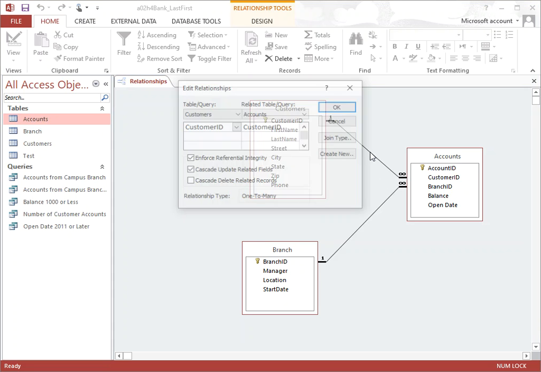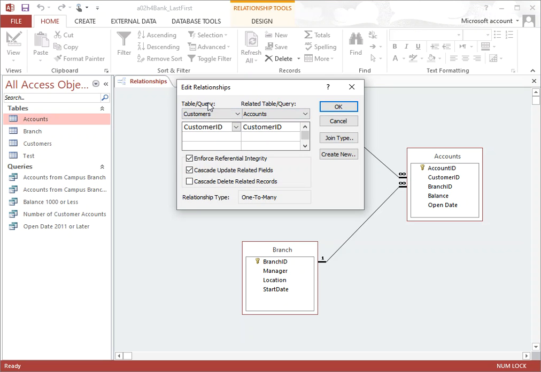If I double click on there, you can see both fields have the same name. One is in the customers table, one is in the accounts table. The one on the left is your primary table, or the one side of the relationship, and the second one is the many side.